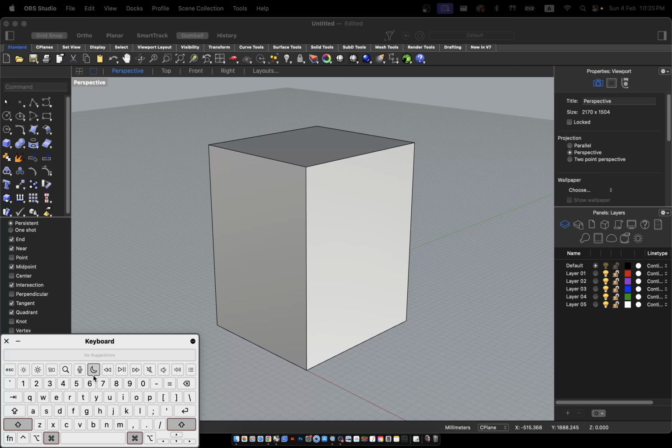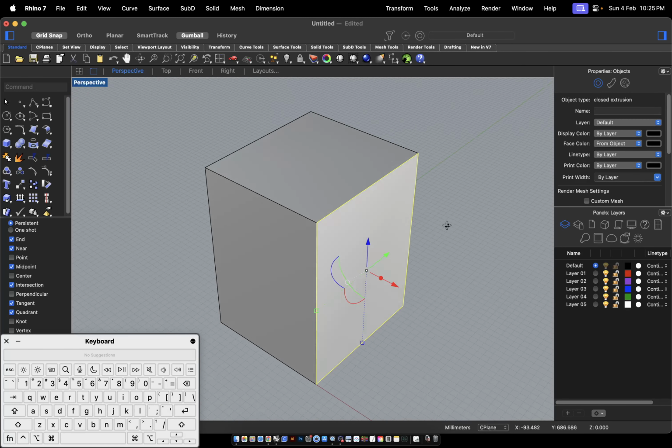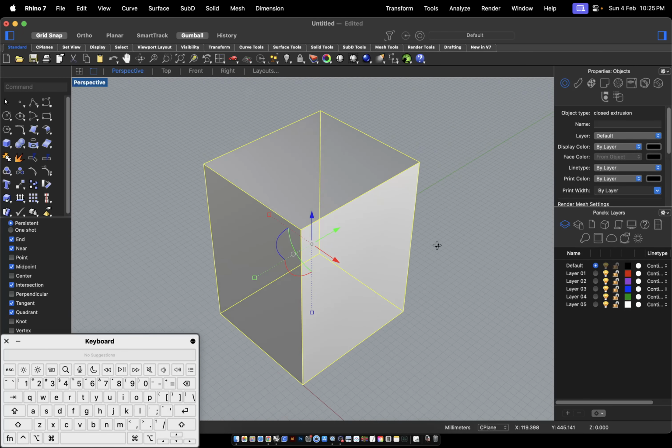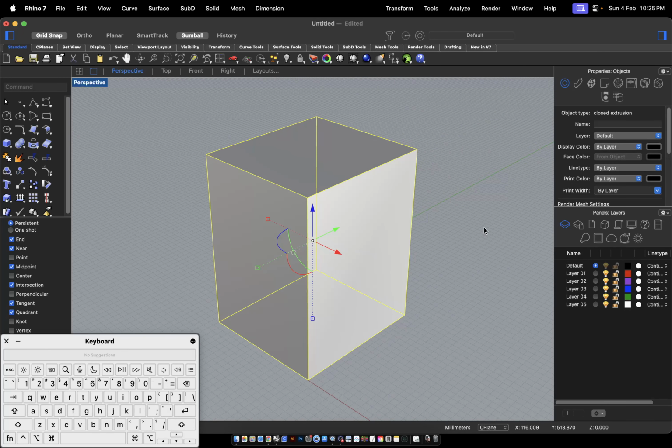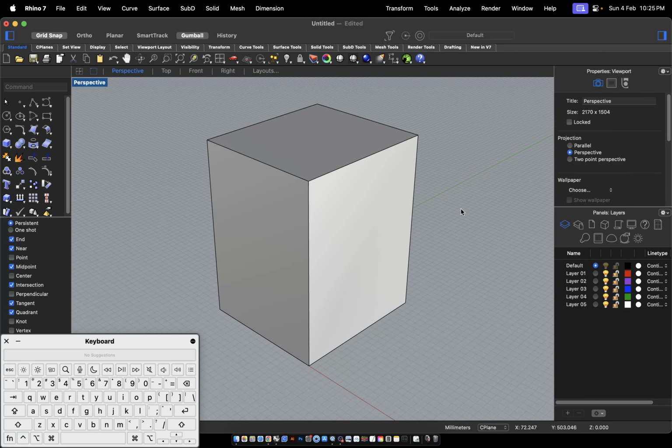When you press these 2 buttons at the same time, you can select the individual surface in your model. If you don't press them when you click, you can't select the individual surface, corner, or control point. For now, let me just show you.